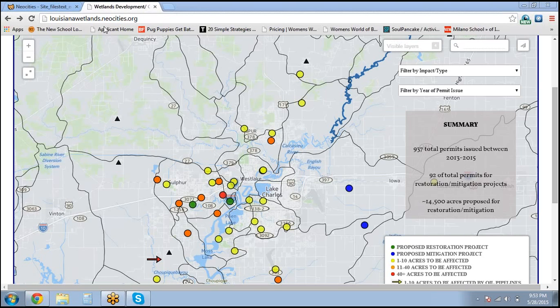I've kind of gone through my agenda. I think I will share out some of the different spreadsheets that have been generated in this process to give those of us working on spreadsheets an idea of what kind of fields are necessary to do this kind of visualization that we've done. But I think we're done except for final questions. Does anybody have further questions? I have a final comment. Yes. About the pipeline things.